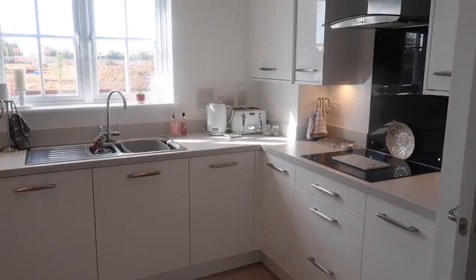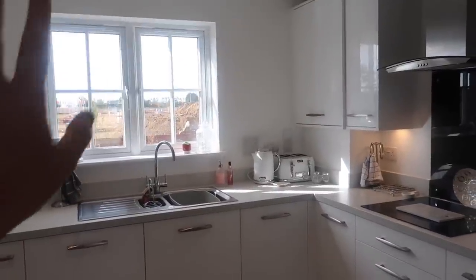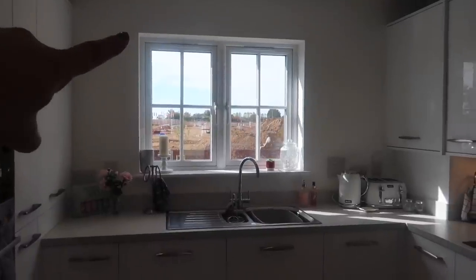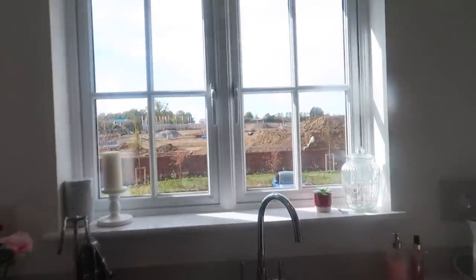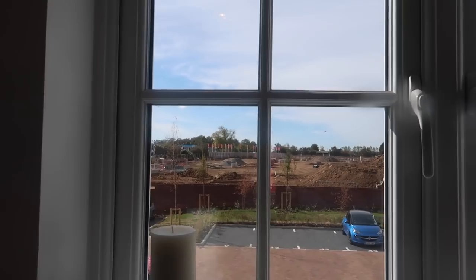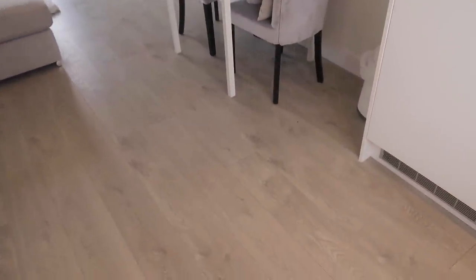Let's step back and look at the kitchen. This area definitely isn't finished — I'm not sure what I want to do with it yet. Perhaps have some pictures up here, maybe a blind as well. It needs some color, I'm just not sure really. And look at the lovely view — this is what happens when you live on a new build site, you have building works everywhere apparently for the next nine years.